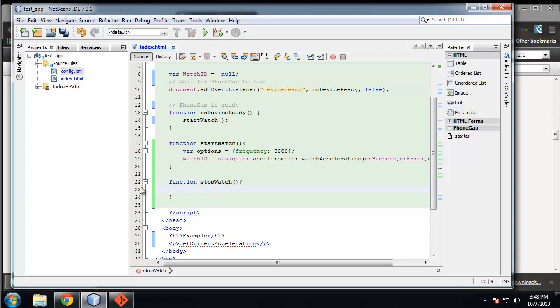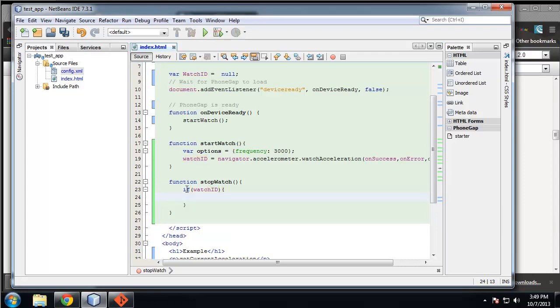Okay, so stopwatch, we're going to say if watch ID is not null, we set it to null up here, and then when we call start watch, it's then equal to the watch acceleration method, or object.